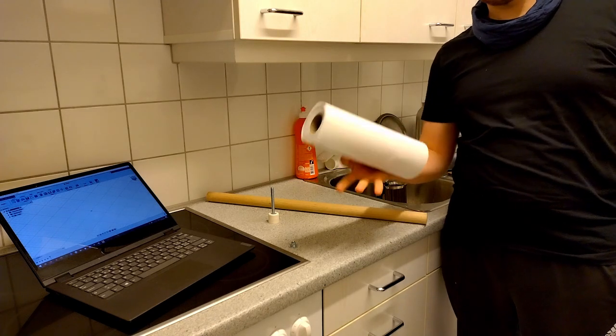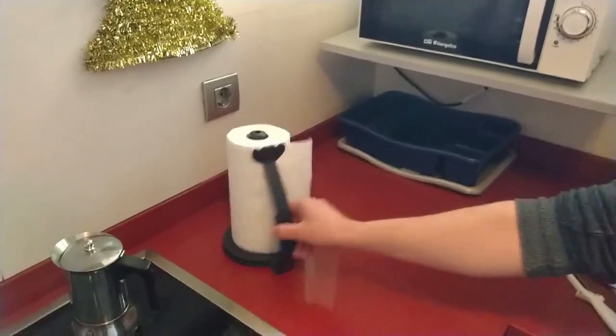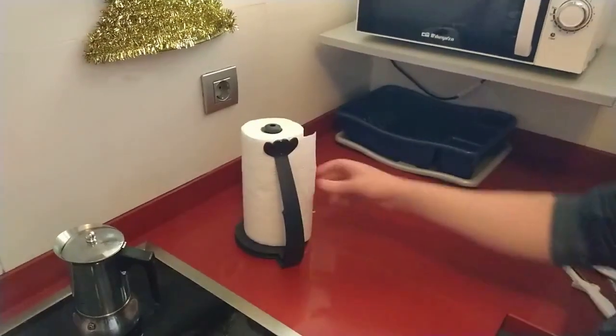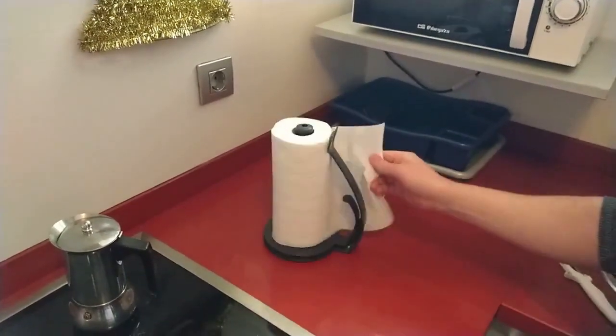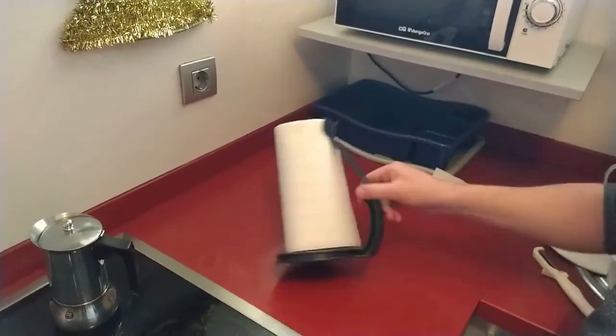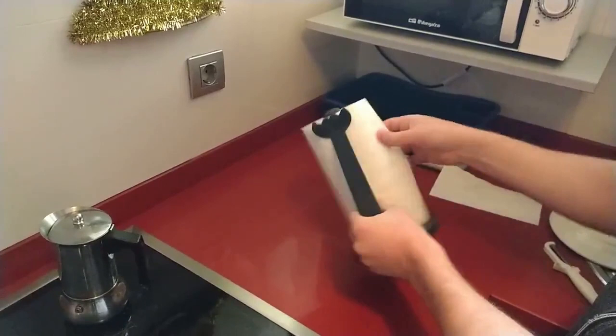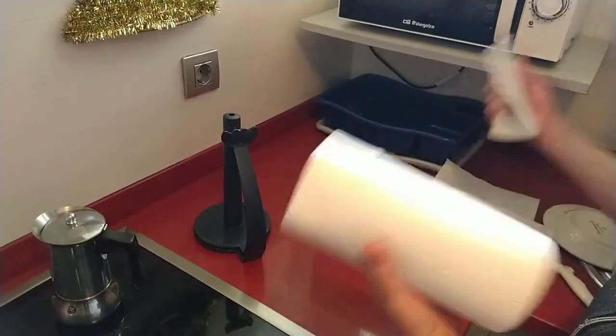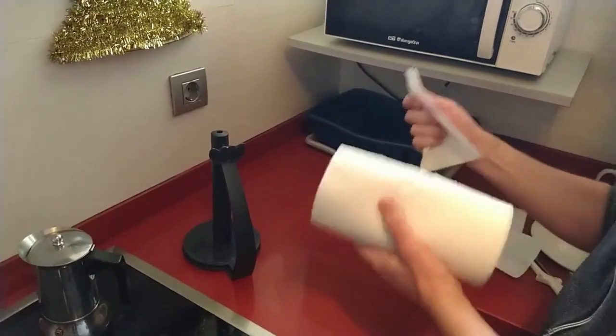My kitchen roll doesn't have a home yet. We could buy one of these household paper holders, but honestly, what's the point of this? I mean, okay, I guess that works, but you still need two hands to use this. Might as well just do that, right? So we're gonna do something better than that.